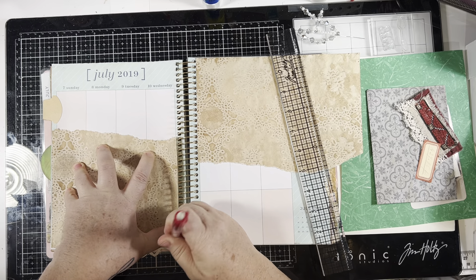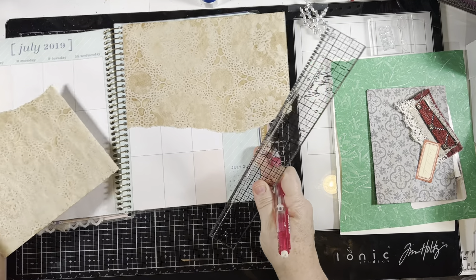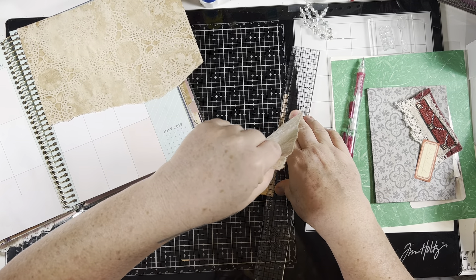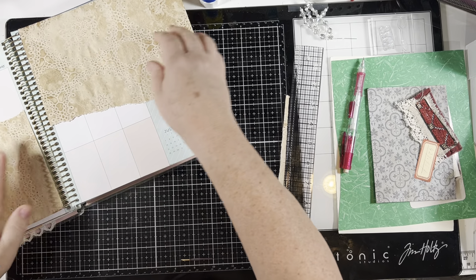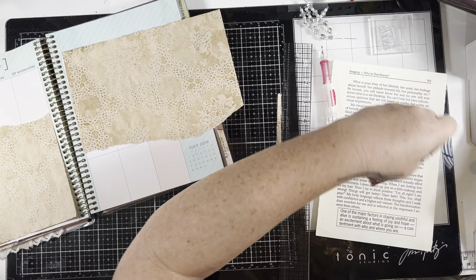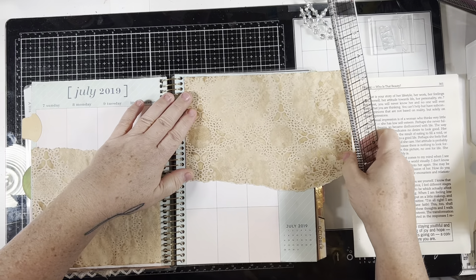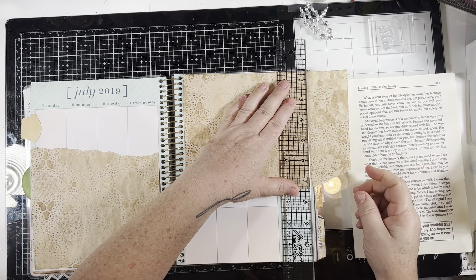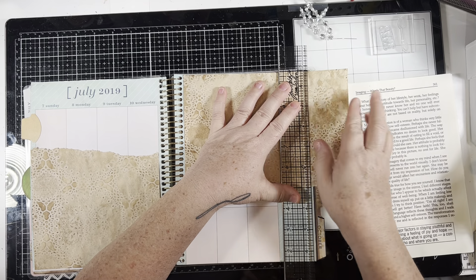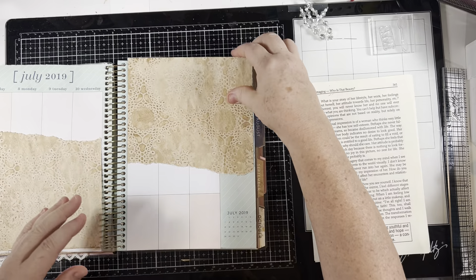I need some sunshine. I wonder if I can do that right there. You're going to be weird today, I can see that. I did it too big — I'm not starting off very well today. I don't have enough workspace because I need to be tearing and I need my book out of the way. We're going to do this one at the top on this side.